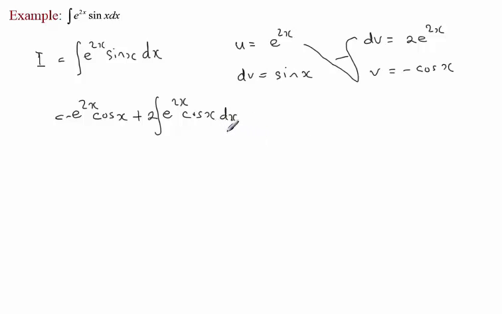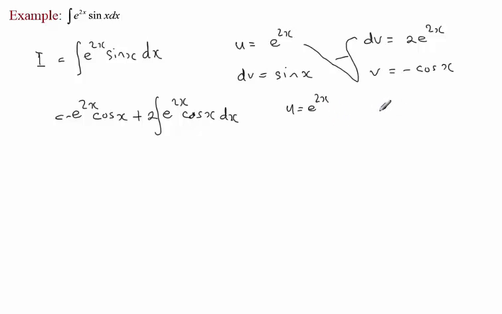We got back almost to the same spot. What do I do now? Check. I continue with this thing the same way. I will still choose my u to be the exponential. In other words, I'm saying be consistent. Once in the first step you choose u to be one function, in the next step keep the same type of function to be u.